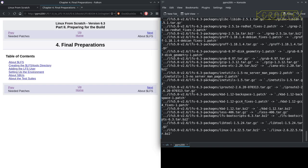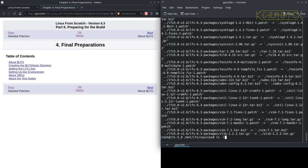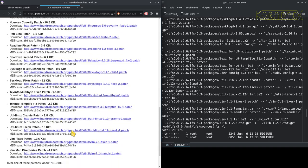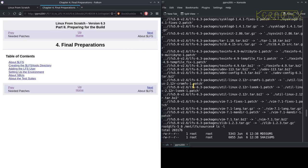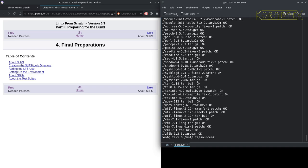As you can see, this machine is a lot faster. The disk is obviously a lot faster, so that's copied a lot quicker. I did notice I've put an MD5 sum there, so I'm going to run that. I didn't notice that in the manual, so I assume that's something I've created. It looks like this might be my own collection of packages. So I'll just run that. And yes, looks like everything's there. So that's fine.